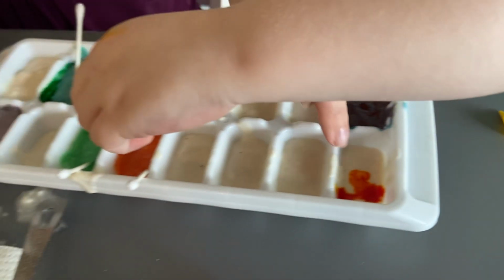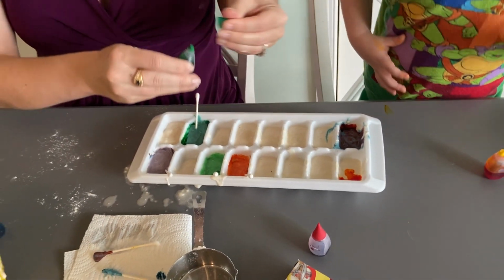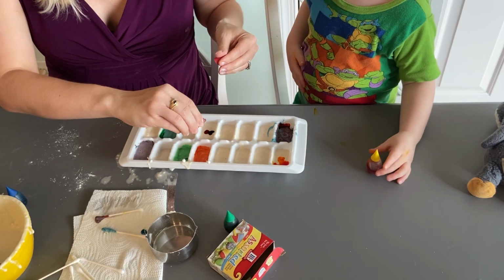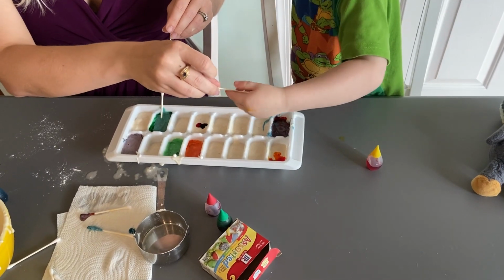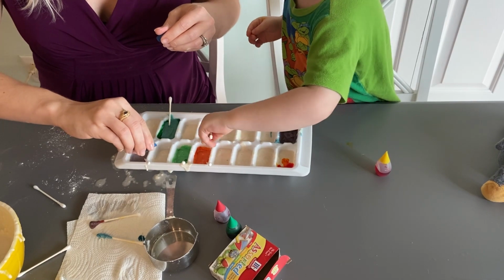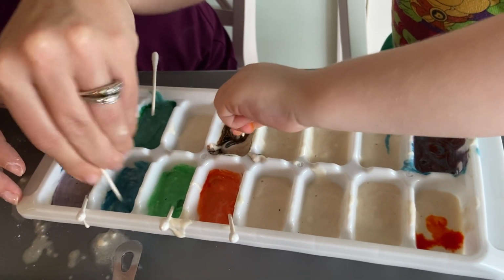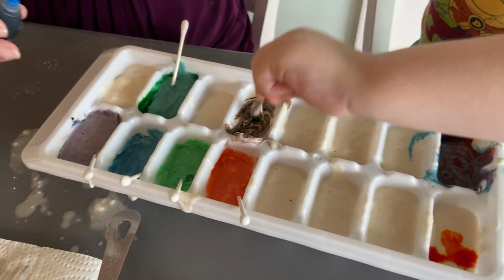I already put some yellow in there, but why don't you use a different one or mix this one up if you want to? But I didn't make it purple. I wonder what it's gonna look like if I mix red and green. Let's see. I'm gonna help you. Will you help me stir that one? Mm-hmm. Thank you. Now I'll make just a blue paint. All we need is about a drop of each for these because it's only a little bit of paint. Good job, Elliot. Oh, it's brown. Yeah, it's sort of a brown color, isn't it?